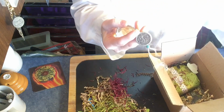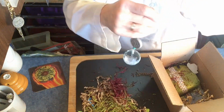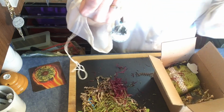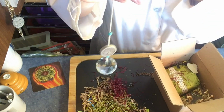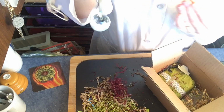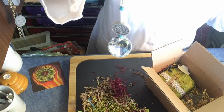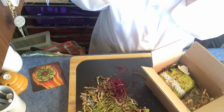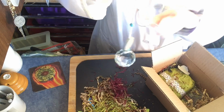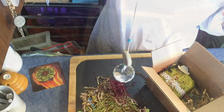Oh my goodness, girl, you know me. This is going in my sunroom. I just did a big spring clean in my sunroom, and this beautiful crystal is going in there. Oh, that's a beautiful one. And you can put essential oils on that, and I'll warm up the room with all that beautiful scent. I will definitely be using this.